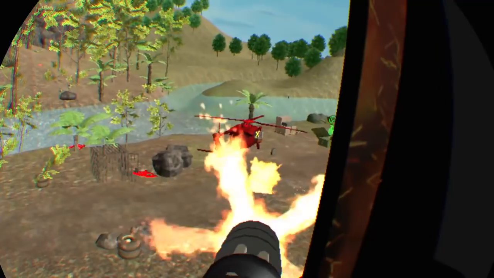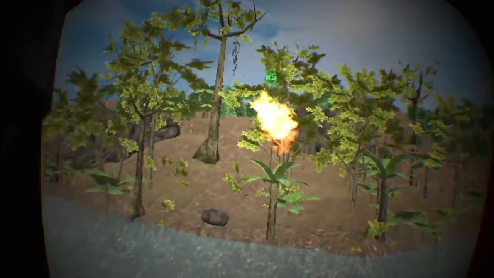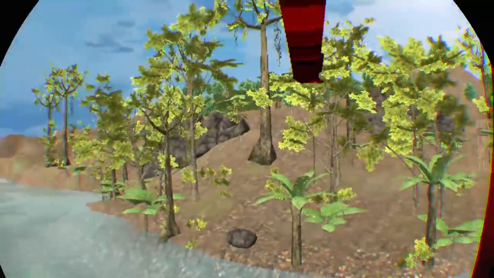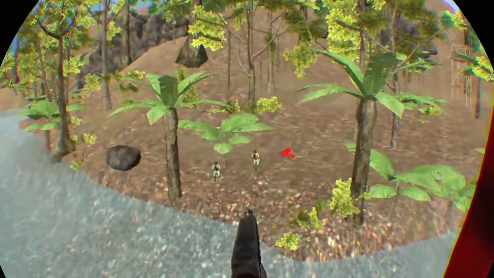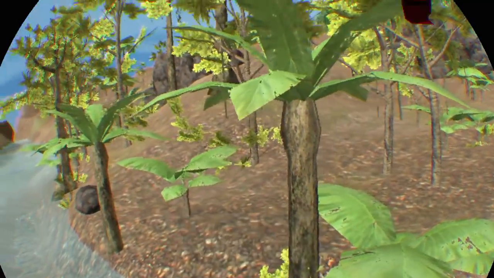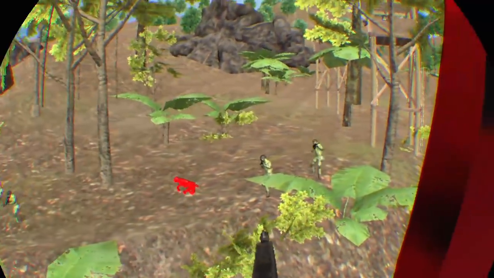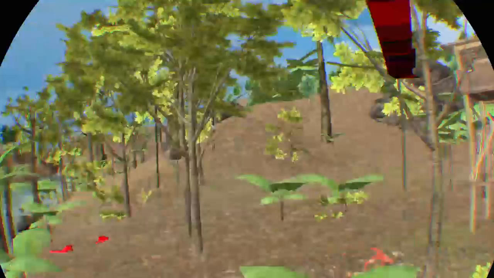Alright, well, at the very least, I'm gonna get to the chopper. And I'm in the chopper. Oh, Paul got stuck in the window too? Okay, so that must be a known bug, or maybe not known, but at least it's a reproducible bug. Yeah, the enemies just weren't spawning or something. Oh, he just got stuck in the window too. So Paul's still streaming? I mean, this game's pretty fun, I'm not surprised. Glad he's having a good time with it still.